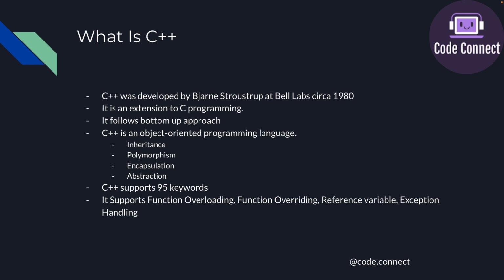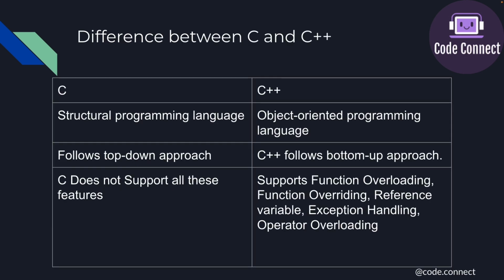Now let's see one of the key differences between C and C++. So C is a structural programming language while C++ is an object oriented programming language. It has many features like encapsulation, data hiding, polymorphism, inheritance, etc. And we can say that C++ is more secure than C because it has encapsulation and data hiding, which basically prevent important features to be shown.